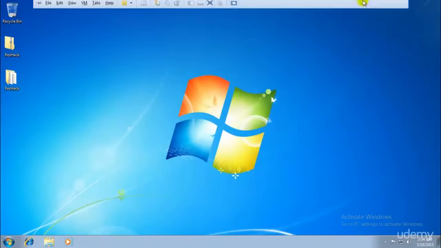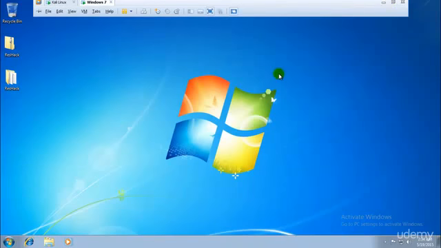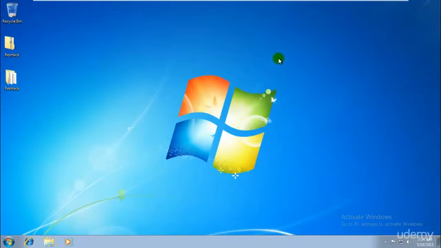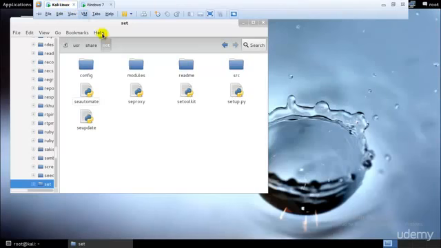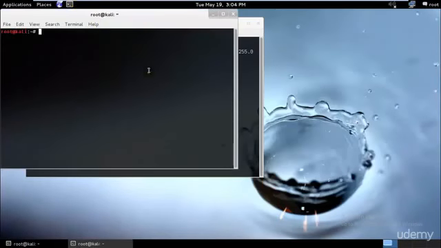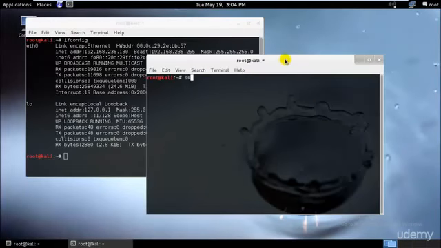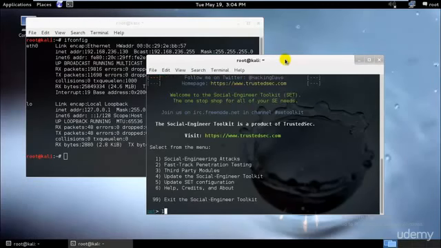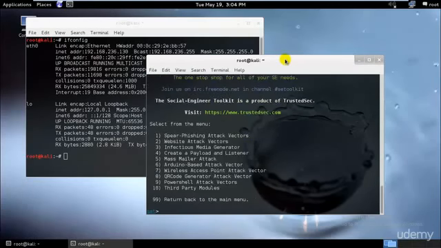So what we will be doing is, first I will assume this as my target PC, and I will also be experimenting with my own VMware workstation. I am a hacker and this is my own VMware workstation. I'll first create my payload in the terminal. I'll open the toolkit and type setoolkit, and I'll choose 1, Social Engineering Attacks.